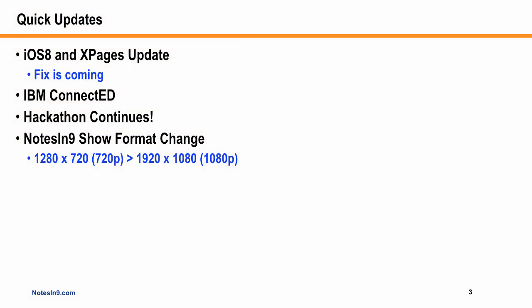Okay, just a couple of quick updates before we get into the show. The latest on the iOS 8 and XPages mobile controls problem is that an IBMer tweeted that they are working on it. A fix is coming, and we should hopefully see something soon. I believe the tweet mentioned it will be Dojo 1.4. So we'll see. Here's hoping.